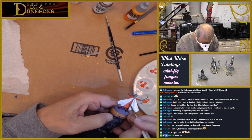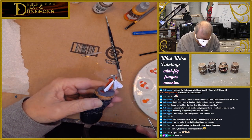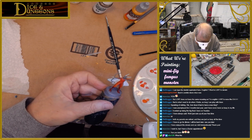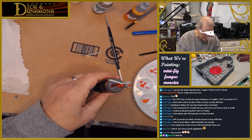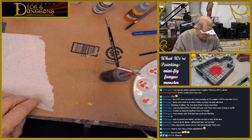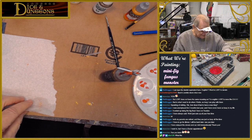Space under the wing that's got white on it. So these white wings, it's a good base coat, but I'm going to put a pearlescent paint on it later to make it look shiny. But that white paint dries slowly, so that's going to be a ways off. Okay. Amaranth off of the brush.